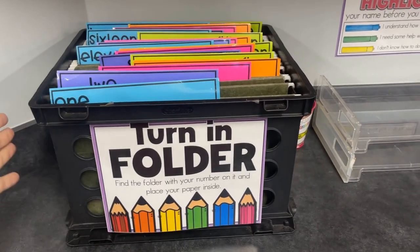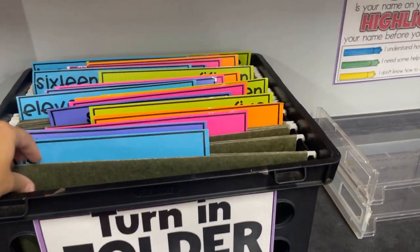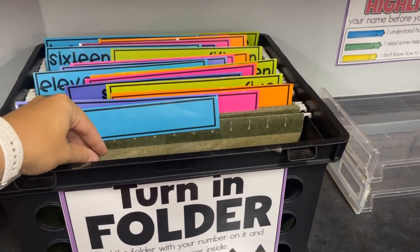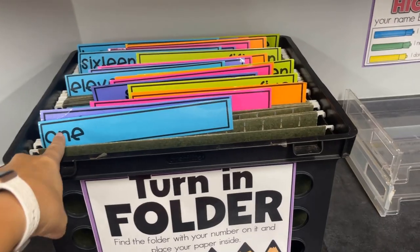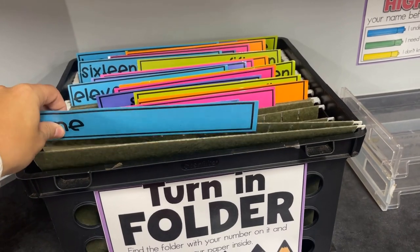I came up with this different solution, and it's actually worked really great for me, and it can cost you less than $10 to make. I'm going to take you on a little tour over to the next area of my classroom — it might still be a little messy, but that's okay — and I want to show you what I use instead. This is actually what I use: I've been using a crate with large hanging file folders for several years. I've used this in first and second grade, and it works great. This is just a regular size crate — you would get this at Walmart or Target or something like that. This is actually the Sterilite brand. And then these are the bigger hanging file folders, the larger size. I made these little labels with student numbers so I'm not having to change them in and out every year. I printed them onto cardstock and laminated them.